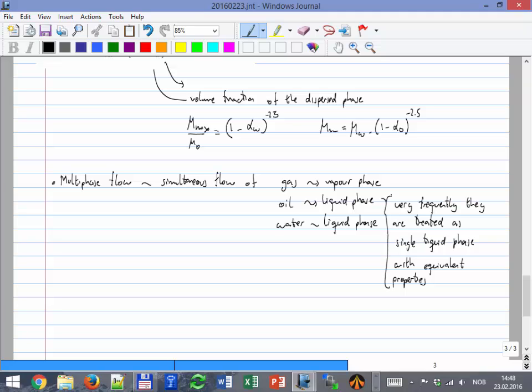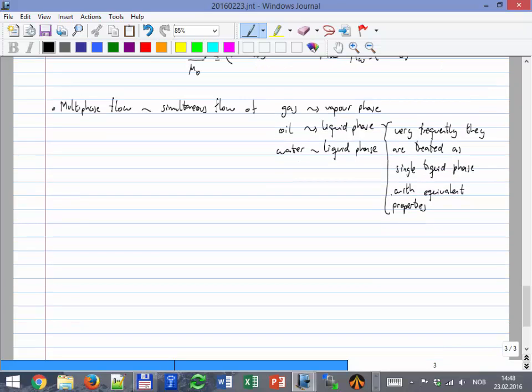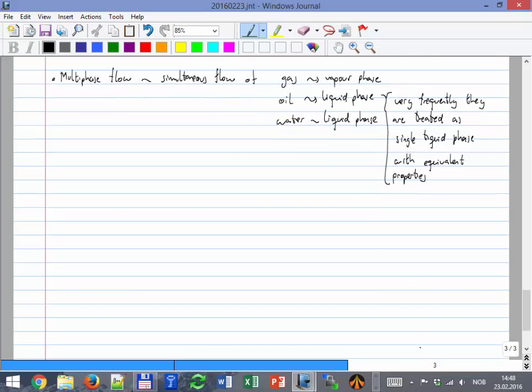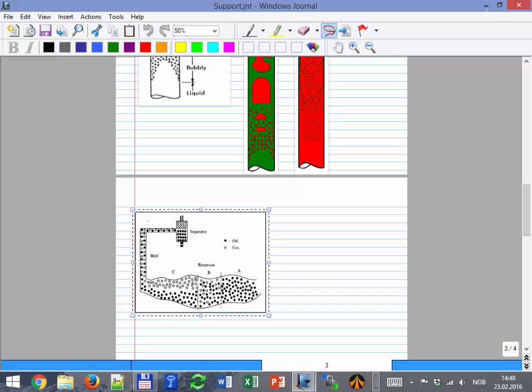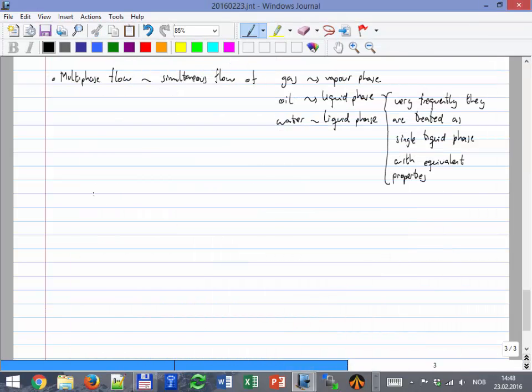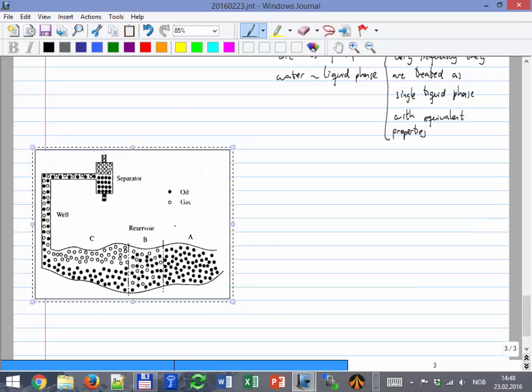Okay, for the particular case of oil and water. And so where do we get all of these three phases? It might happen that we already, in the well, the pressure close to the well is already below the saturation pressure. Okay, so we have actually flow of gas and oil flowing from the reservoir entering into the well in two phases.